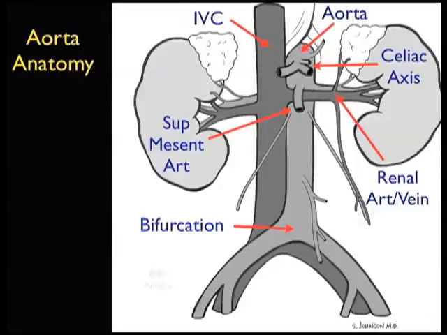In fact, the left renal vein courses right below the superior mesenteric artery. We need to pay particular attention to the infrarenal part of the aorta, as this is where the majority of abdominal aortic aneurysms will originate. Now we need to scan all the way down to the bifurcation of the aorta into the paired iliac arteries, and sometimes we'll catch small aneurysms at the distal aspect of the aorta that branch into the iliac artery.